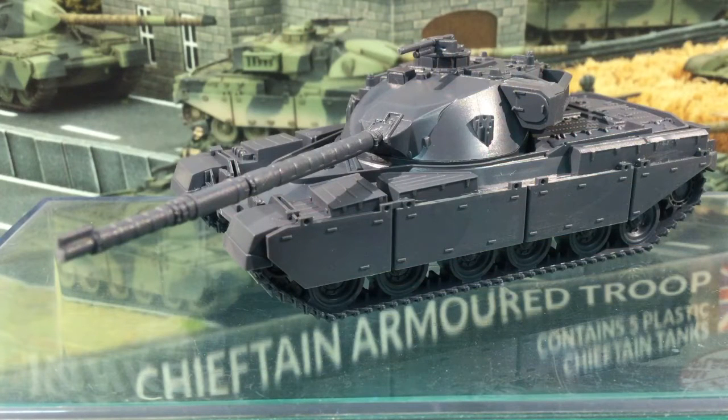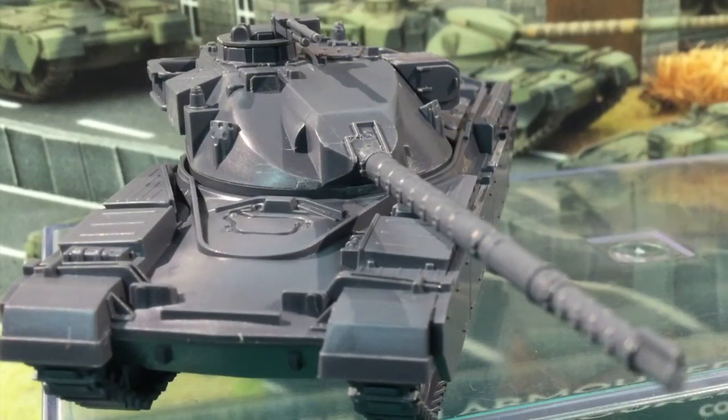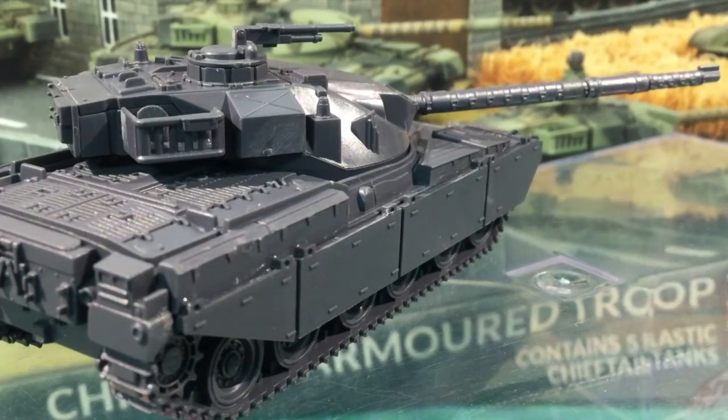Even after upgrade programs in the 70s and 80s, its technology is a half-step behind the M1 and Leopard. Side armour protection is poor, so make sure to face front, avoid being flanked, and use other units to protect your flanks. The moving rate of fire penalty also means this tank is best at long-range gunnery, rather than a more mobile battle. Iron Maiden is a great expansion to the Team Yankee forces, and Chieftain is a big part of that until Challenger comes along. Apart from some minor issues like the soft moulding on the smoke grenade launchers, detail is strong and this is a beautiful kit. I need to go build a Stillbrew version now to get that extra point of armour protection.